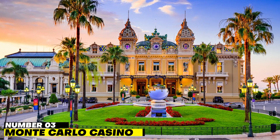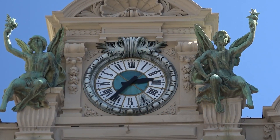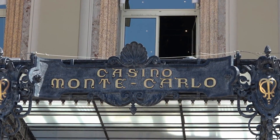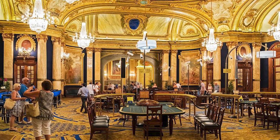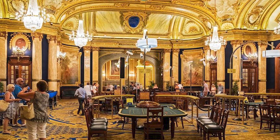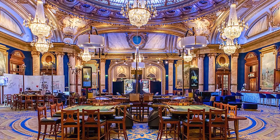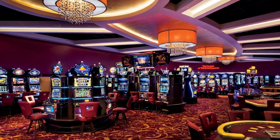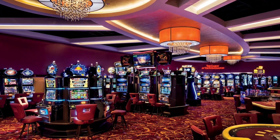Number 3: Monte Carlo Casino. The magnificent Beaux-Arts architecture of the Casino de Monte Carlo, completed in 1893, makes it a world-famous gambling establishment. When you enter the marble atrium, you'll be greeted with 28 onyx columns, creating an opulent atmosphere similar to the gaming rooms themselves. Fans of the James Bond novels will recognize it as the location where Casino Royale takes place. While trying your luck in one of the many uniquely themed gaming rooms, be sure to look up and appreciate the ornate chandeliers and paintings adorning the ceiling.